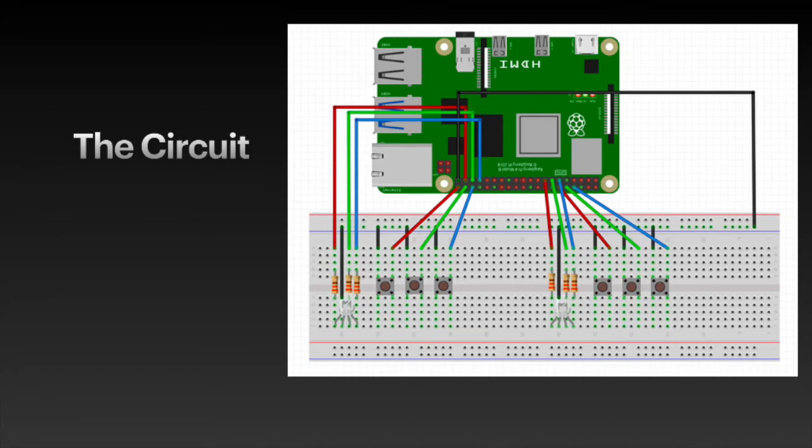Then next to that are the three buttons that I'll use to control the red, green, and blue colors. If you press the button, that color will come on, and if you press the button again, you'll turn that color off, for each of the colors. And you can see they're also connected to the ground rail and then connected to GPIO pins on the Raspberry Pi. As you move to the right, you can see the same duplicate setup for the additional LED. So next we'll go to seeing how I controlled this with the Python code.